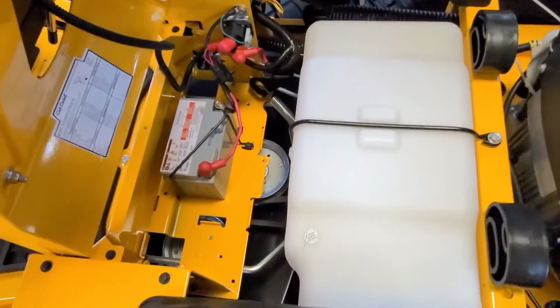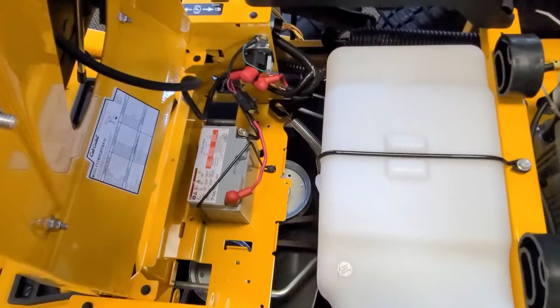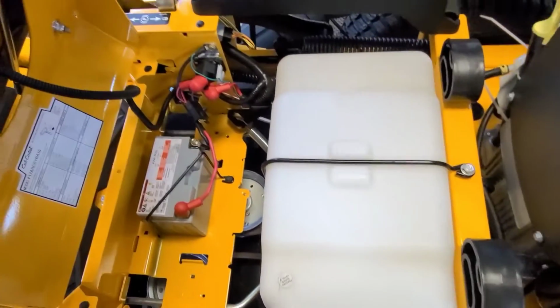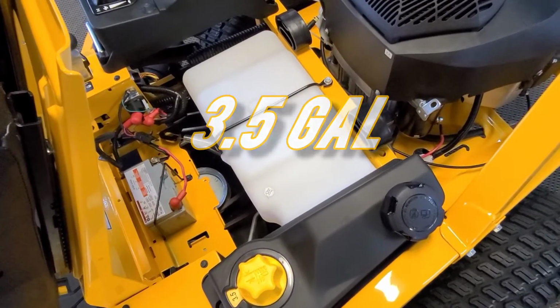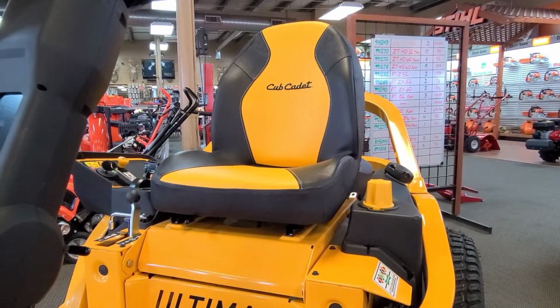Still super clean under the seat. I'm a fan of that. Battery and solenoid's about the only thing there. Gas tank, got a 3.5 gallon tank on it. Says a 20-inch high back seat on it.